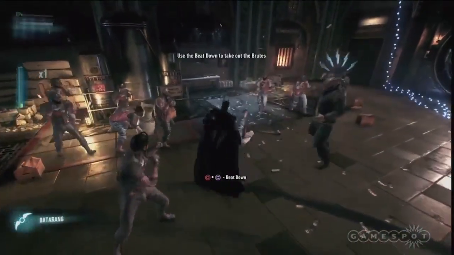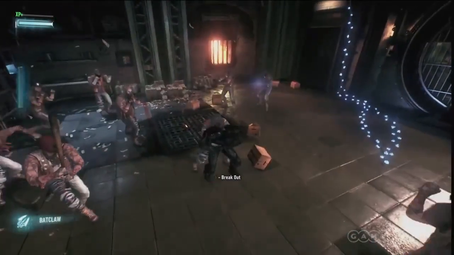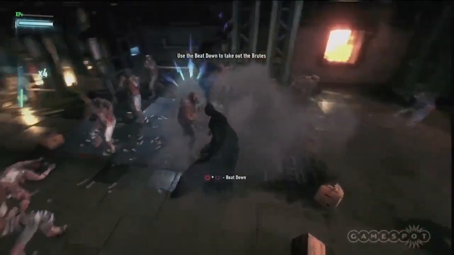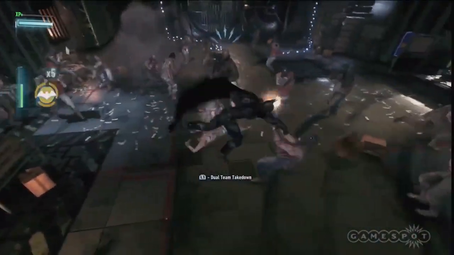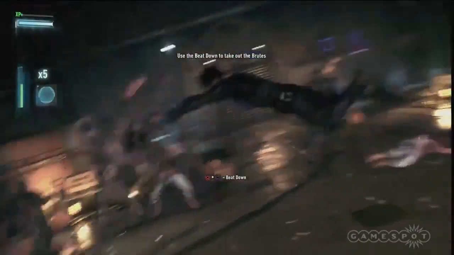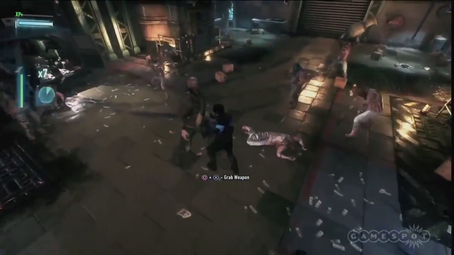Yeah, that's right. So we have Nightwing here as well. One of the big things is Catwoman, Nightwing, and Robin fighting alongside you at different points of the story. Nightwing's working with you, taking down Penguin's weapon caches, so you get these great dual team moves. So boom. Oh, there you go, take them out in midair. And when you do the dual team move, you switch between the characters as well.